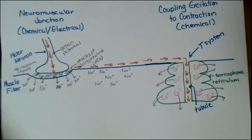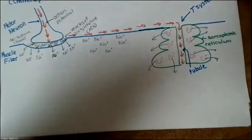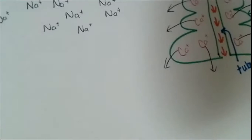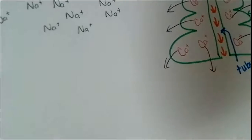All right, here we go. Let's go through the last little part. Okay, so the last thing that's going to take place in this whole contraction is the mechanical part. So I'm going to pretend like we're zooming into the muscle. I tell people, think of like Miss Frizzle on the Magic School Bus. You know how they get in the Magic School Bus and they would go into something? Well, today we're going to go into the muscle, okay?